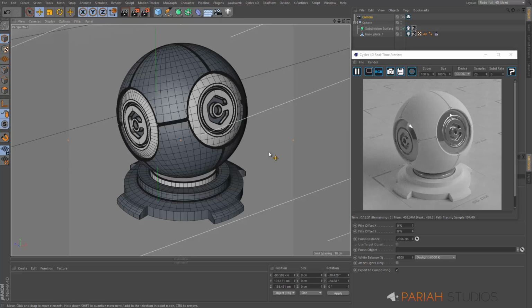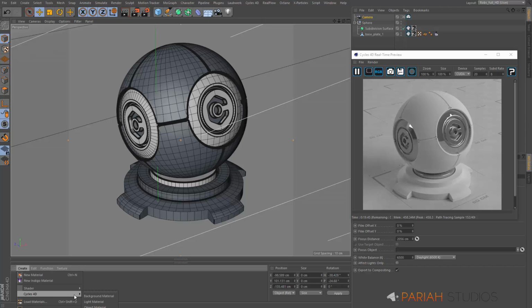Okay, so let's actually talk about setting up a material. Unlike Cinema 4D materials where you would double click in the material manager, what we need to do is go to create, cycles. Then we have three options: background material, which goes on your sky, so that'd be for using HDRIs, that sort of thing; the light material, which, as you can imagine, is for making lights; and object material, which is pretty much for everything else.